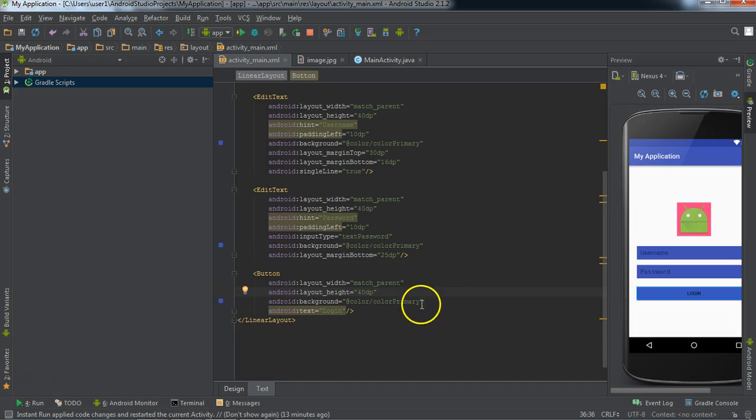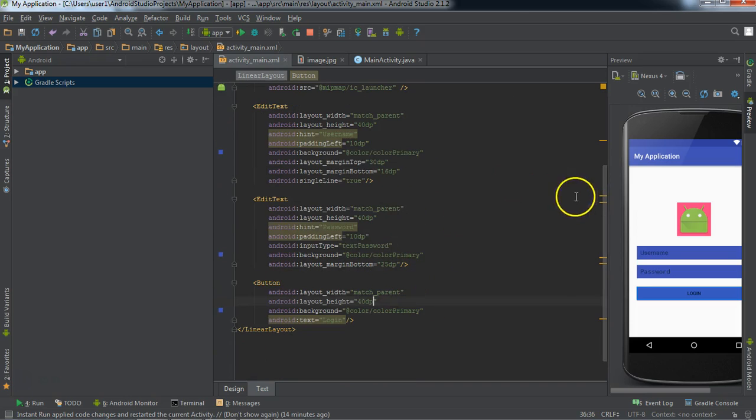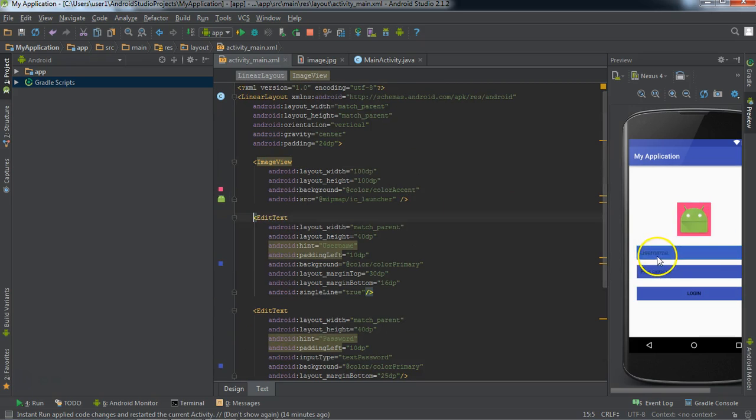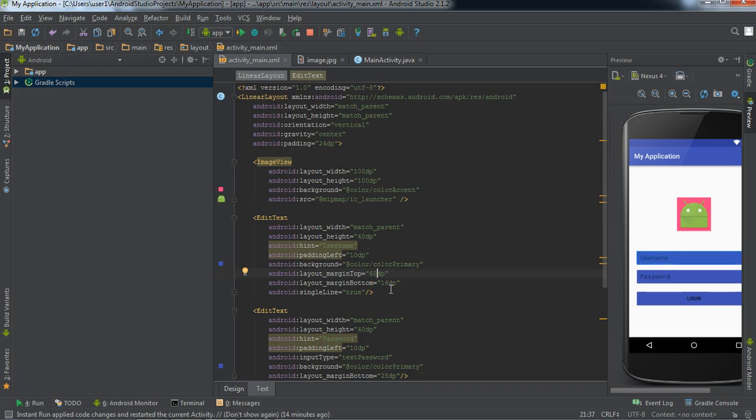If you want to give space between the profile picture and the username field, you can add the margin top here as 30, so you can increase it to, let's say, 60. Now the spacing between the profile picture and the username field has increased.